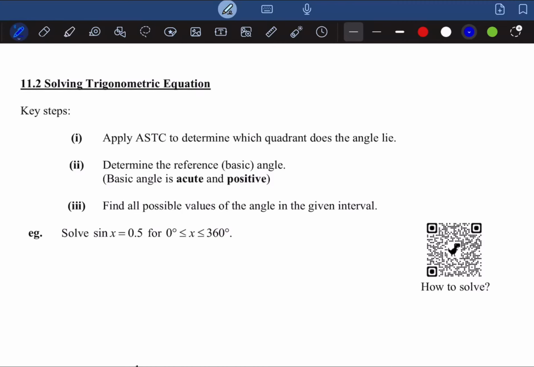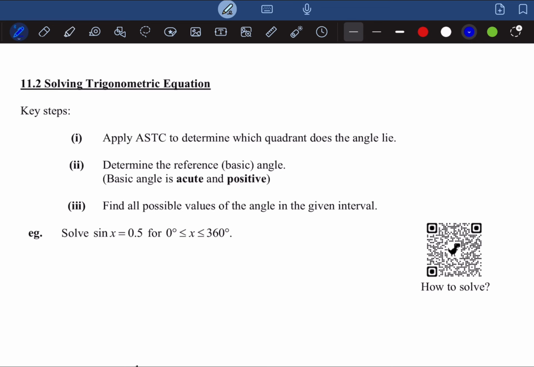This lesson is on solving Trigo equations. Do take note that in your elementary maths, E-math, when we solve an equation, we also need to be mindful whether the equation that we are solving is linear or quadratic. Then from there, that's our fundamental. Then from there, we further apply our Trigo knowledge to solve Trigo equations.